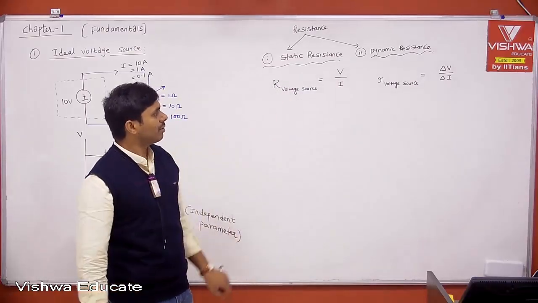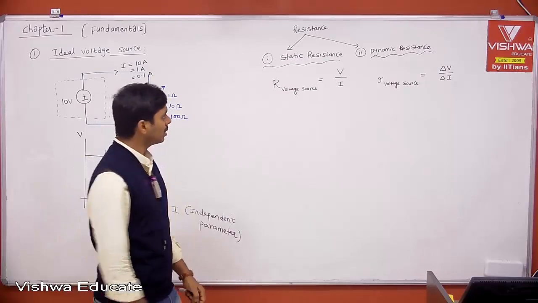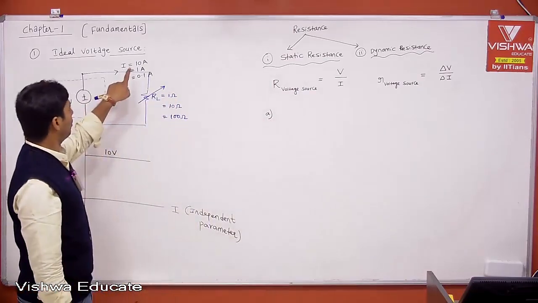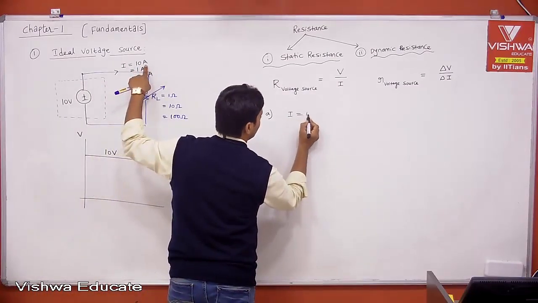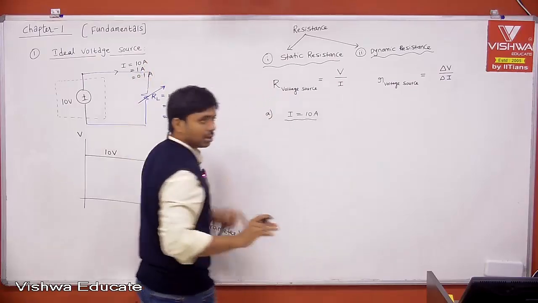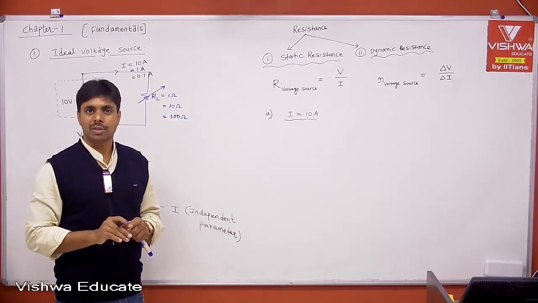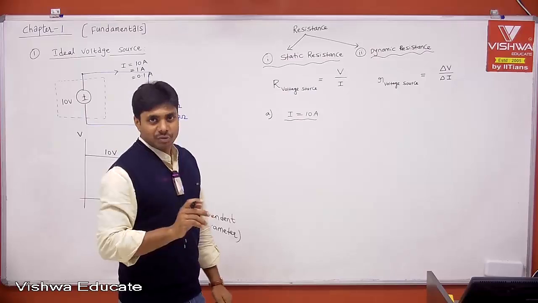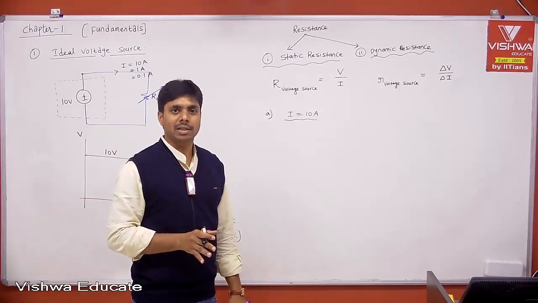Now let us use these two definitions for your ideal voltage source, and see what we get. Let us say case A. Tell me, when current is equal to 10 ampere, don't write yet. I'll give you time to write down all these things. First of all, listen to what I'm saying here. This is an important point. The observations we are going to see are very important, and I'm going to extrapolate those observations to all our semiconductor devices.